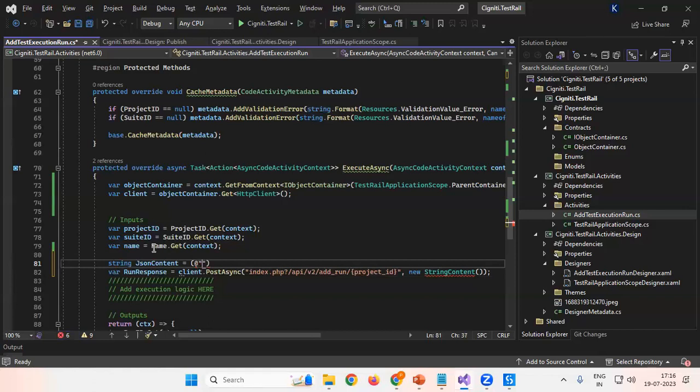So this is clearly for how we can just write the JSON in C#. You can Google it for this. And I need to give the suite ID.